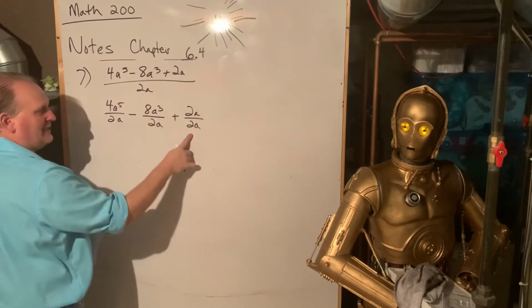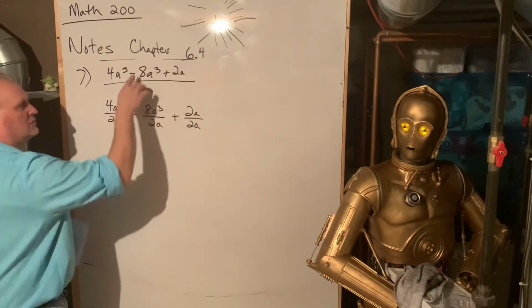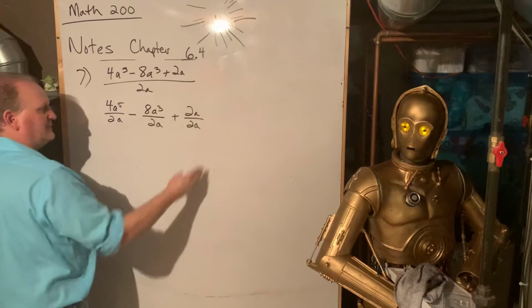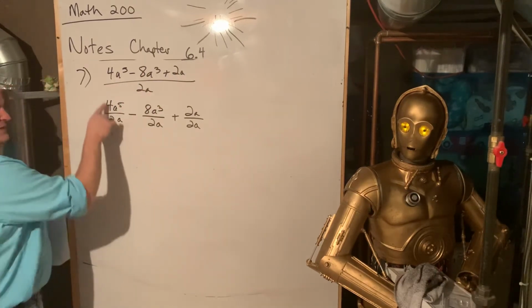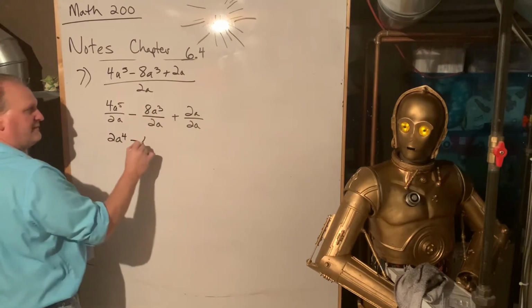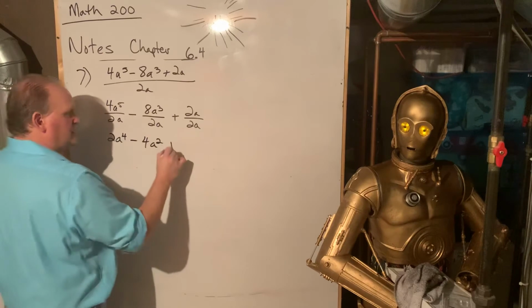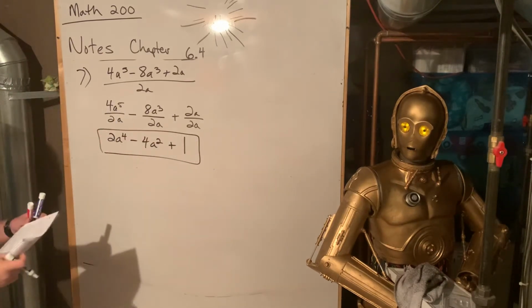Remember when you have a common denominator and then you just write it as one thing and then put all the stuff on top that you're adding? We're doing the reverse of that. We're kind of splitting up the band and taking 2a into each one of those. And so now we reduce it. 2a into 4a to the 5th, we reduce it. 4a squared. We reduce it. 1. Much easier than long dividing.